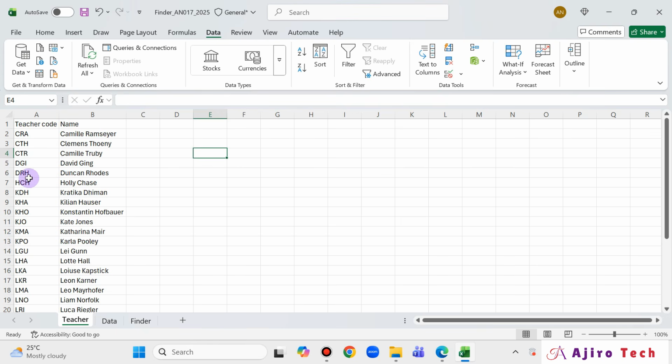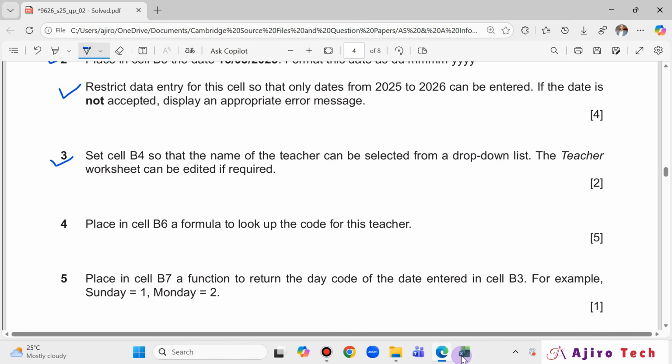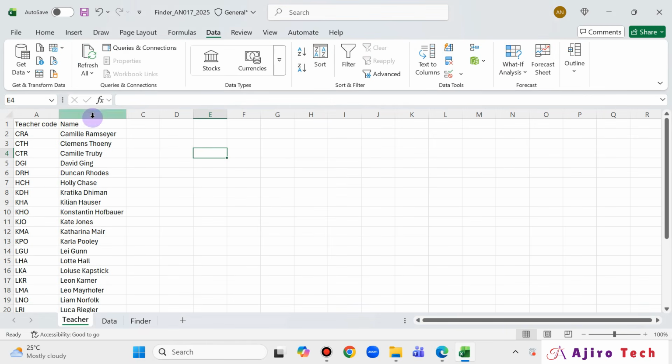We cannot use VLOOKUP because VLOOKUP works from left to right. You understand me? So we need a lookup function that allows backward referencing. VLOOKUP does not allow backward referencing. One way we can do this is to use XLOOKUP, because with XLOOKUP we can go in either direction. Make sense?